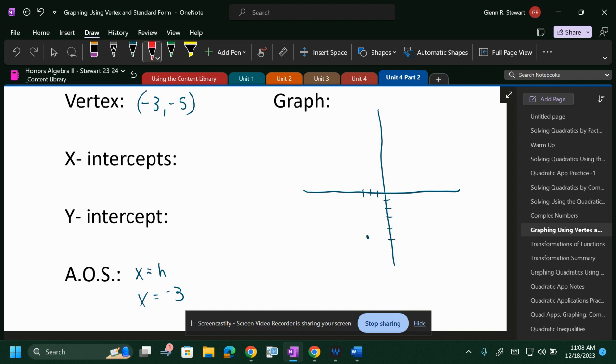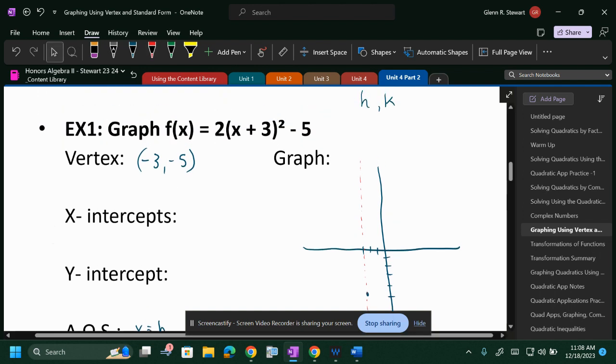That axis of symmetry is just an imaginary line, but it's symmetric in that it basically splits our graph into 2 equal sides. So think of it as like whatever you see on one side, distance-wise from that line, is going to be the same distance on the other side away. So now kind of going back into x-intercepts.